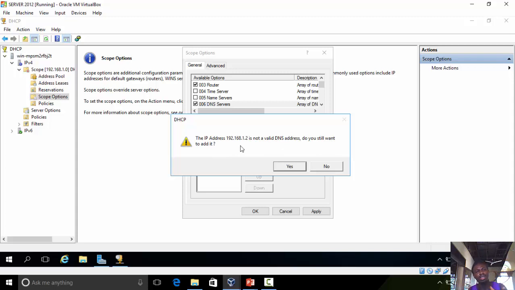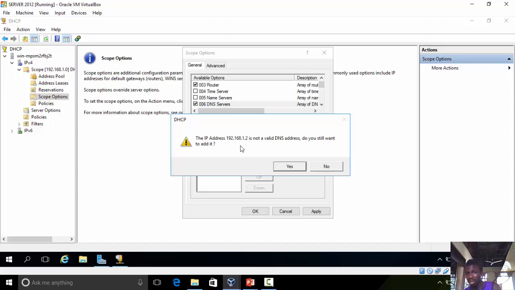The reason why it is saying this is because if you provide the name, DHCP tries to resolve it from your DNS, and if DHCP doesn't find any DNS, this is the information that it is going to provide you, because it checks the record.